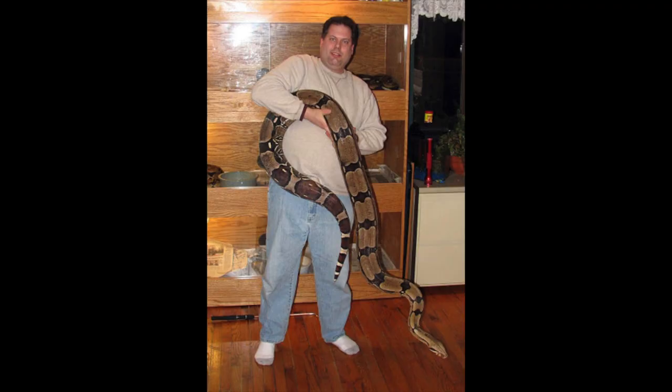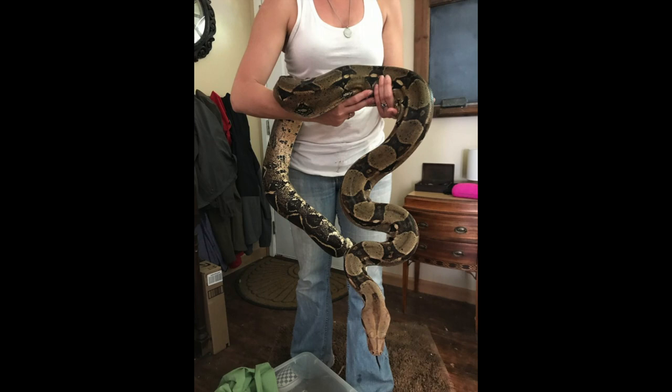Another general difference is that BCCs tend to get a little bit larger than BIs. BIs can get very large, and there are some examples of very large BIs, but for the most part, true red-tailed boas are going to get larger than common boas. A Guyana red-tailed boa like Merlot can get upwards of 10 or more feet long, with an average around eight feet. Whereas a common boa will max out at around six to seven feet on average. Boa imperators also include all of the dwarf and island species, which is why they tend to average smaller.